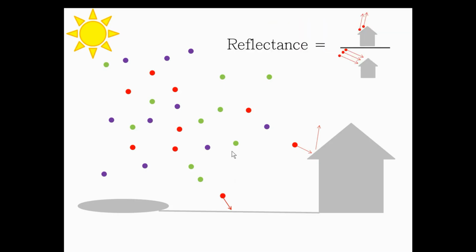And when we take a lot of photons hitting a surface, we can compute the reflectance value for a given surface. Let's say for the roof of the house. And the reflectance value equals the number of photons that are reflected or bounce off a surface over the number of photons that are incident to the surface. So in this case, if 2 out of every 3 photons are reflected, the reflectance value is 2/3, or 66%, since 66% of the photons that are hitting the roof of the house are reflected.